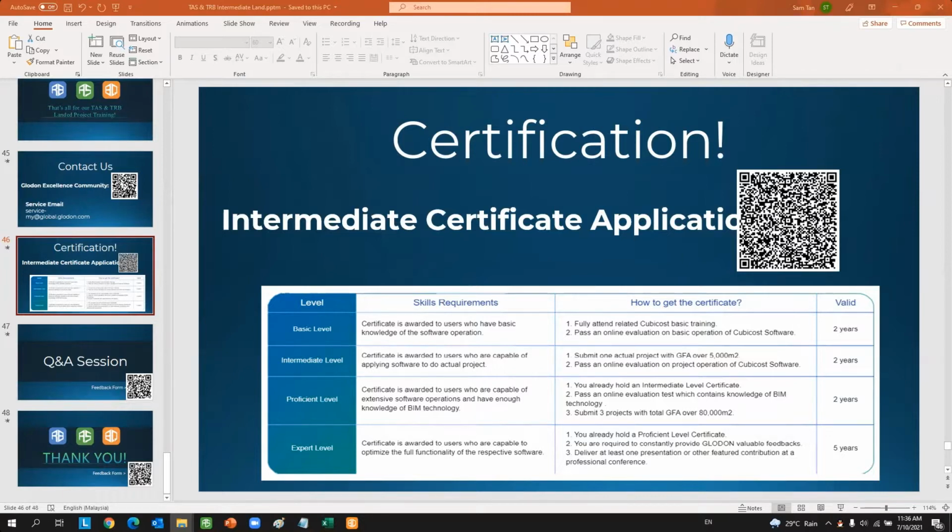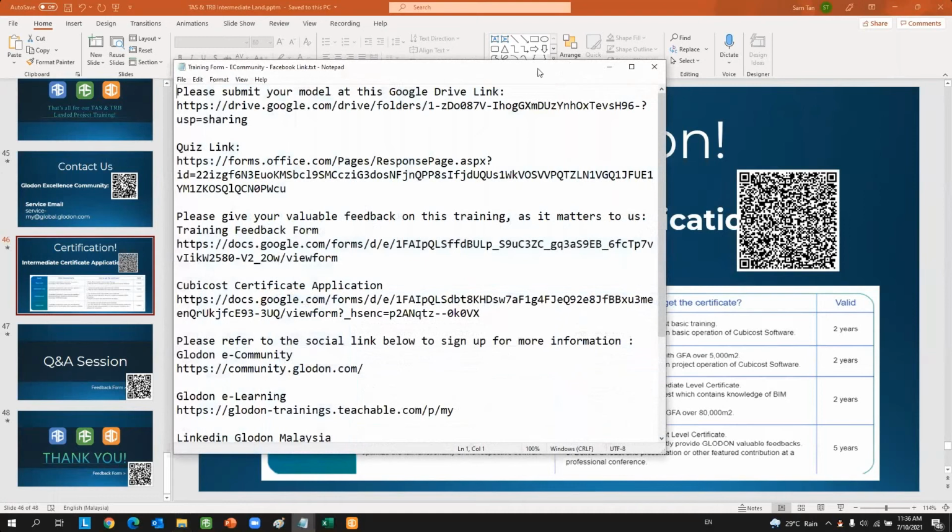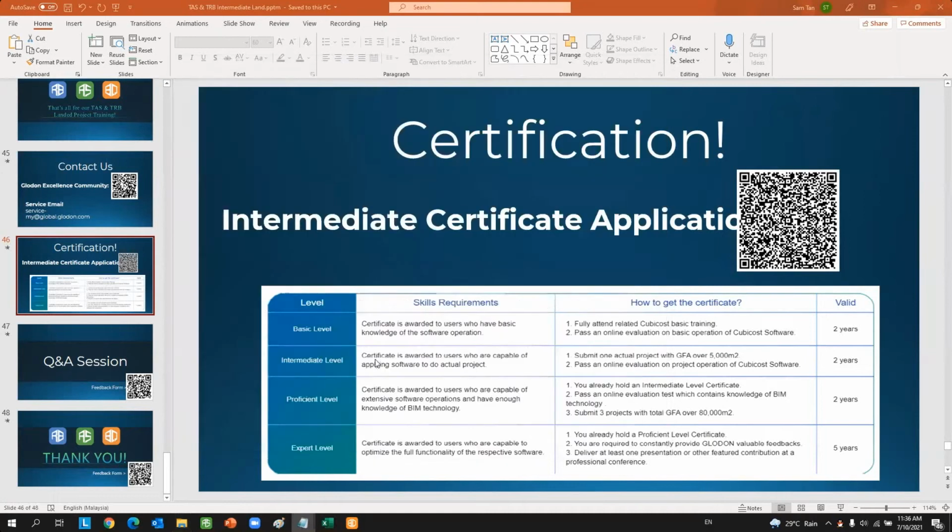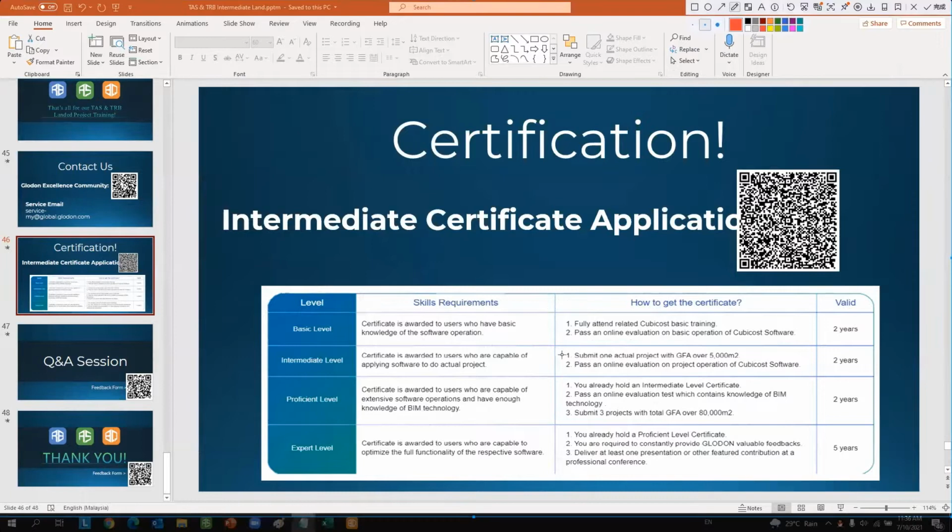I would recommend everyone, if you're interested to participate for this intermediate level of certificate, please feel free. You will need to submit an actual project with a GFA of 5,000 meters square and pass an online evaluation of the Cubicost software. The validity is also 2 years.